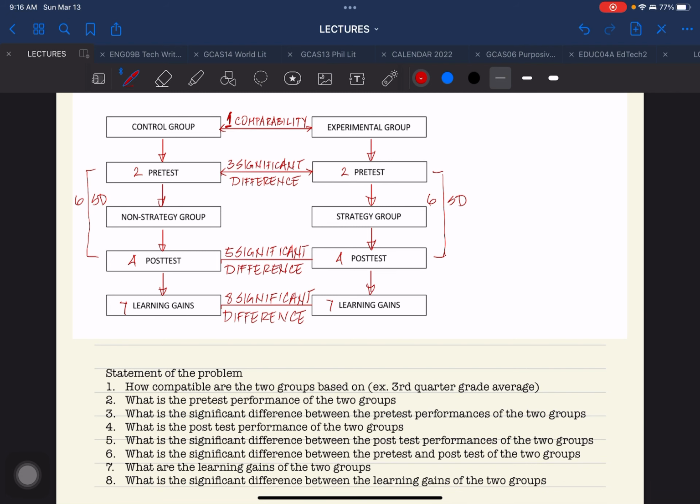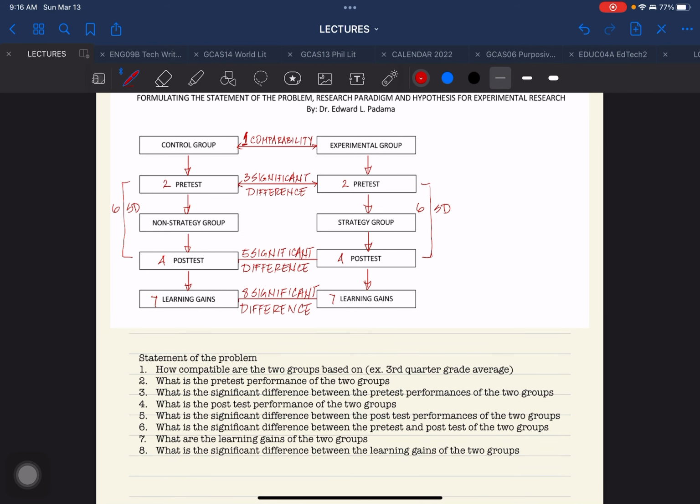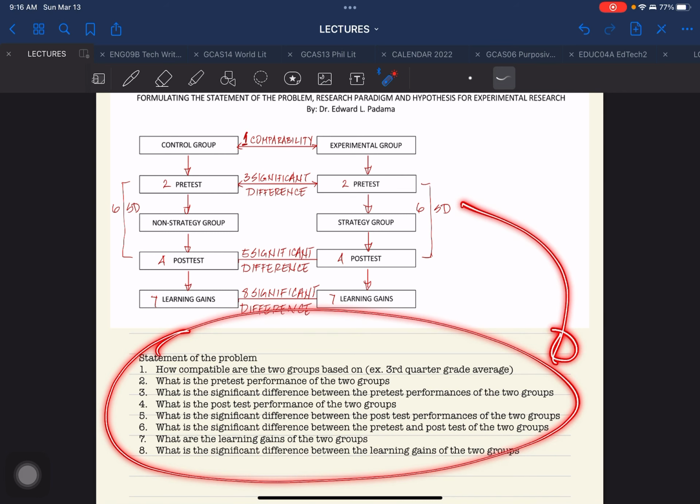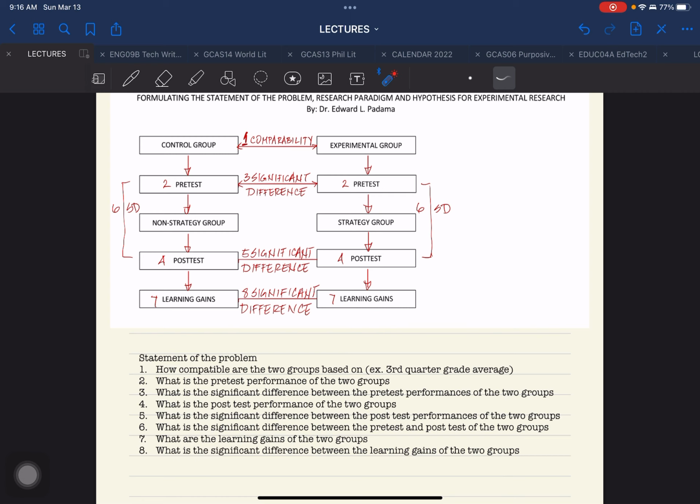Okay, so this is where we complete the paradigm referring to or reflecting what is already presented in the statement of the problem. So this is already a representation of the paradigm. So this is what we meant by the relevance and relationship of the paradigm to the SOP. The SOP should directly present through diagram form the content and the flow of the statement of the problem, especially if you are conducting an experimental group, specifically quasi-experimental group.